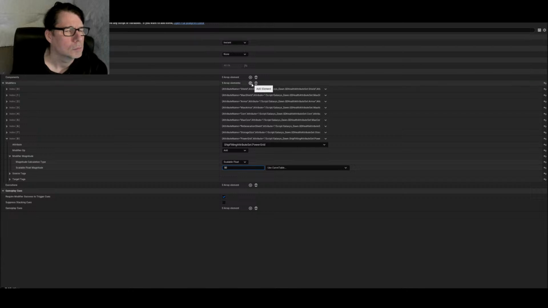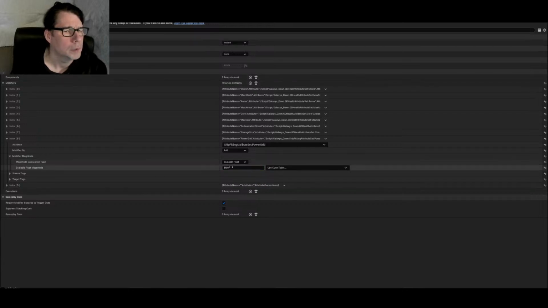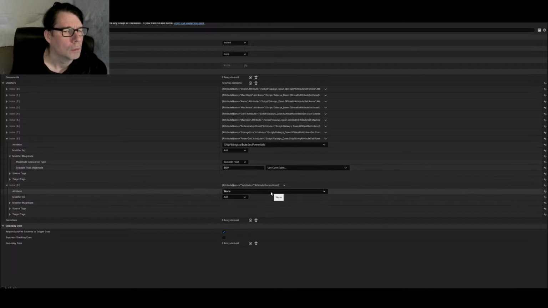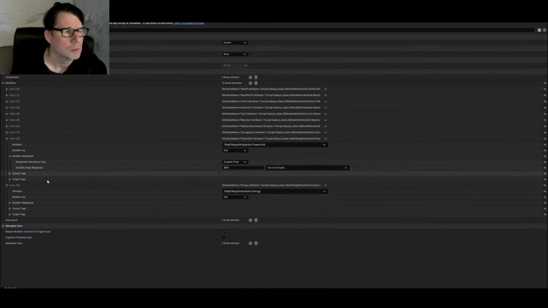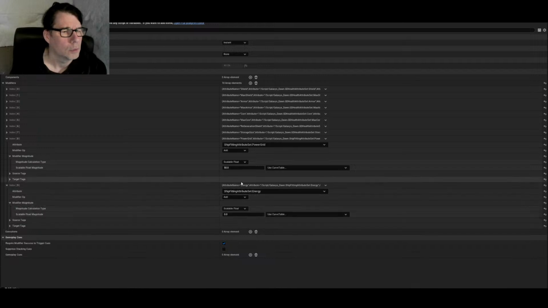I mean, there's no point for me to have 2. Power grid, energy, and no, this is going to be override, not add, sorry, override. This is the starting thing. Just putting in some number, it doesn't matter.